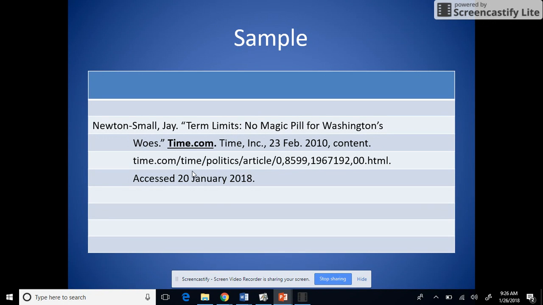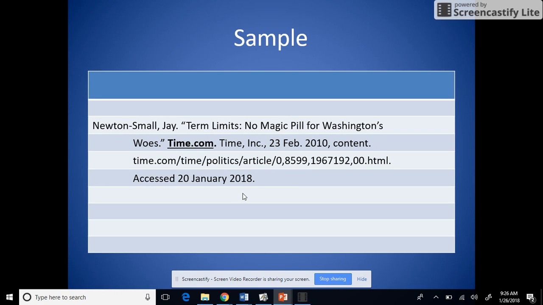If we were typing this, you would put this in italics, and we've talked about that before, but you're going to be handwriting these citations at first because I need to be able to quickly grade them bit by bit. So you're going to do them handwritten at first. You need to underline the title of the website, and then notice right here, period.